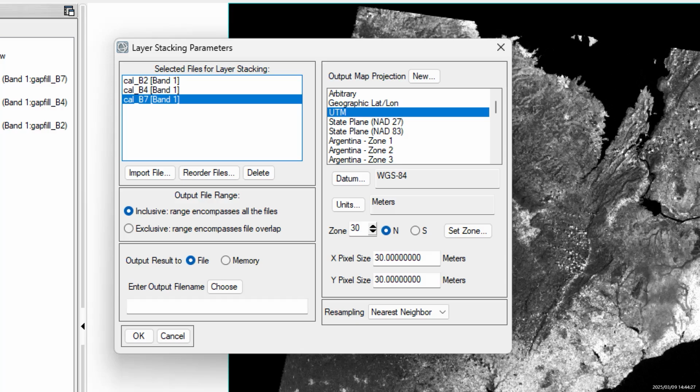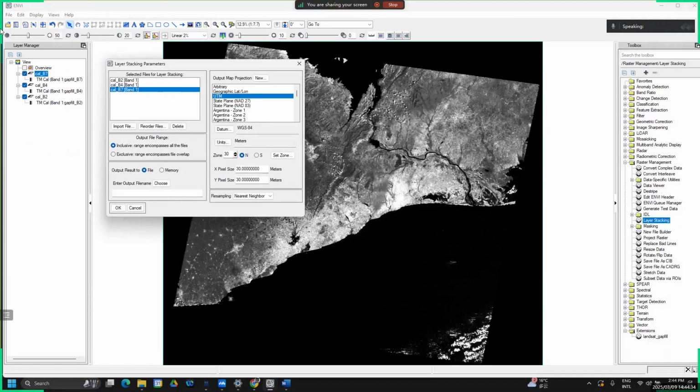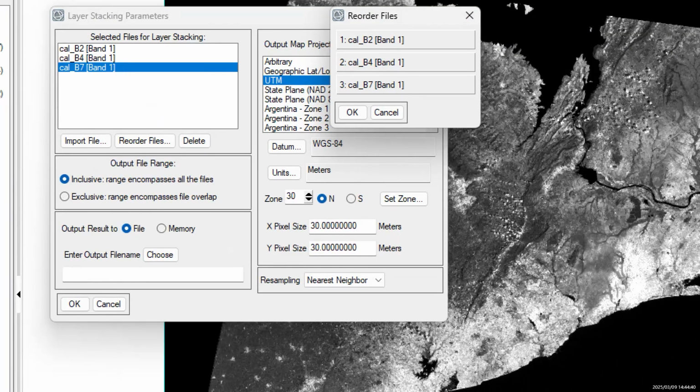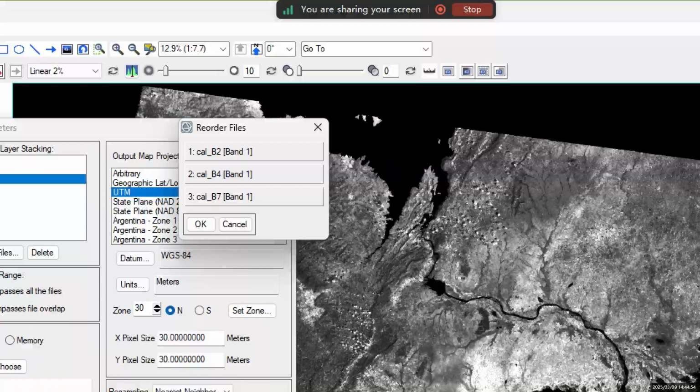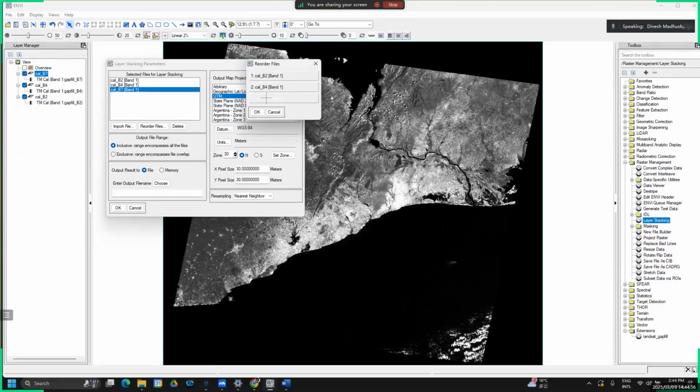So you click reorder files. When you click on reorder files, you see a pop-up or a drop-down in here. You left click on the mouse, hold on the 7, drag it to the top, and leave it.